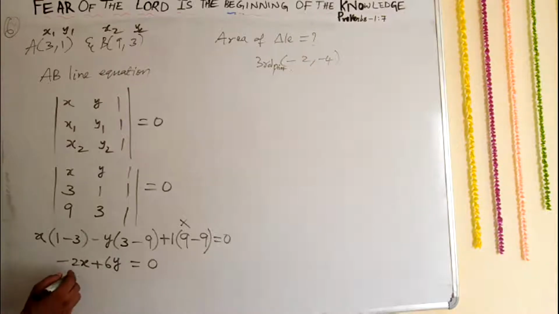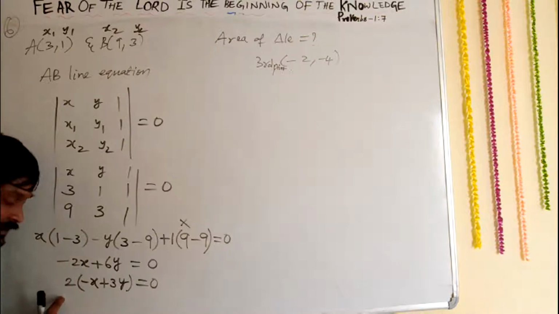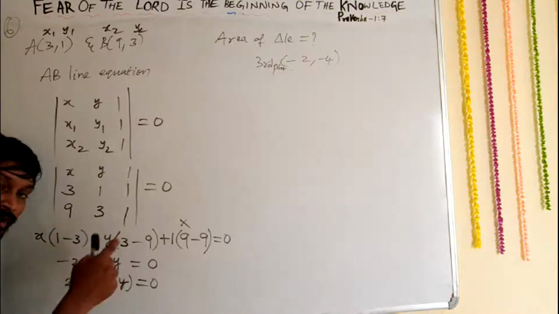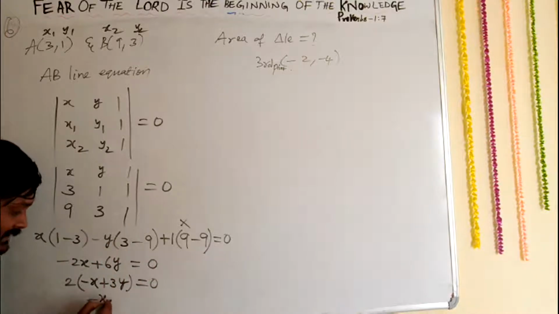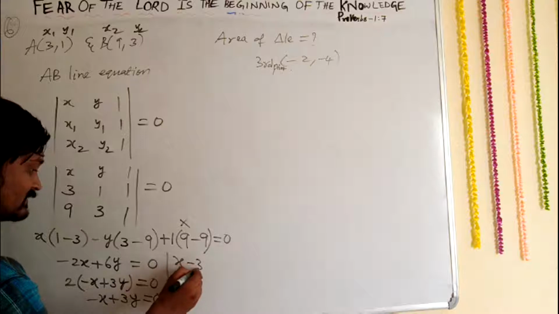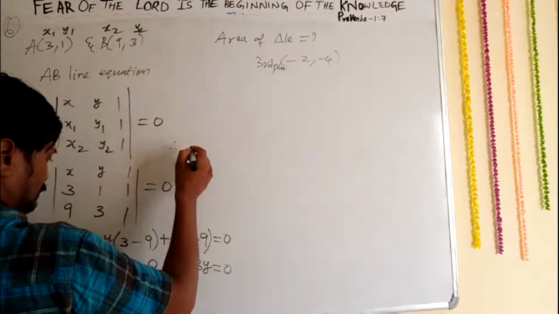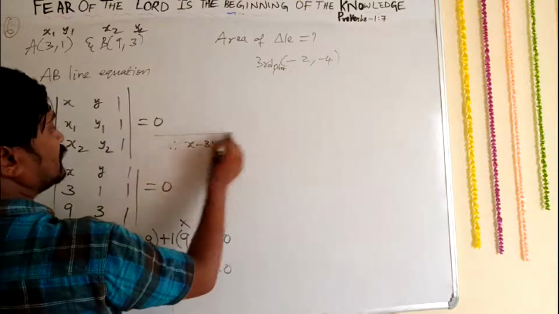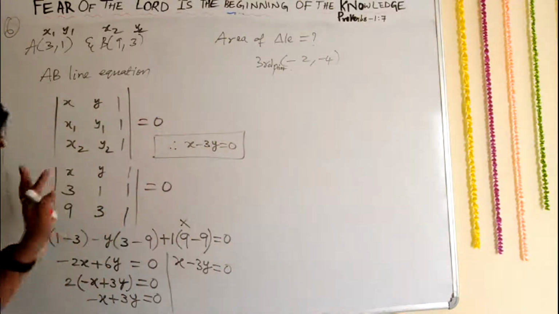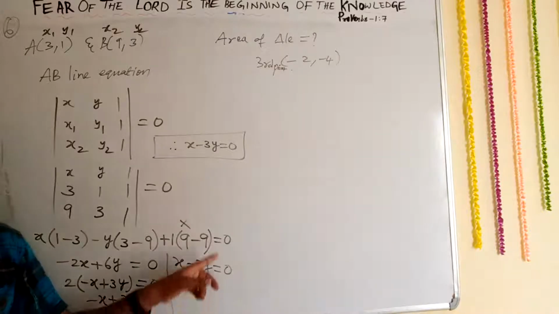Now in both places, 2 is common. Minus x plus 3y is equal to 0. Okay. Now here 2 is multiplying. Go to that side, division. 0 into any number we get as 0. So now I get minus x plus 3y is equal to 0. And if you want to write this in some other form, what we can write here, that minus you take common and send that side. So you get x minus 3y is equal to 0. So therefore, x minus 3y is equal to 0 is your equation. So first part done. What we did, just this formula equal to 0 we get, and then we solve this part and we got x minus 3y is equal to 0.